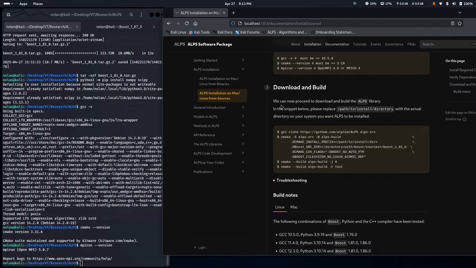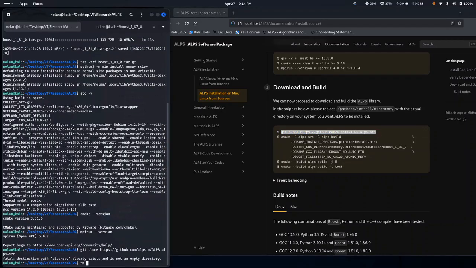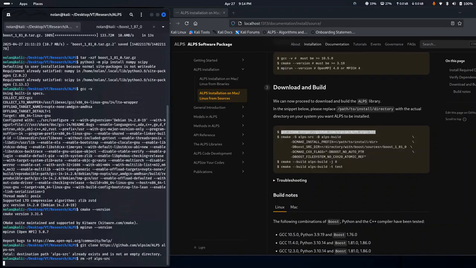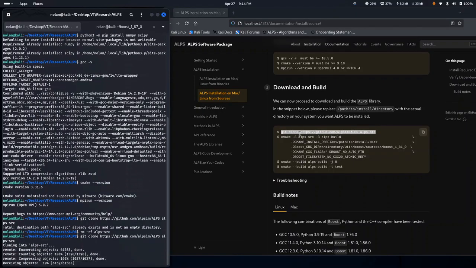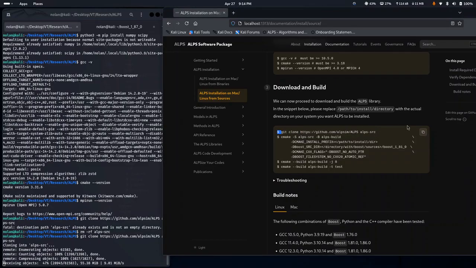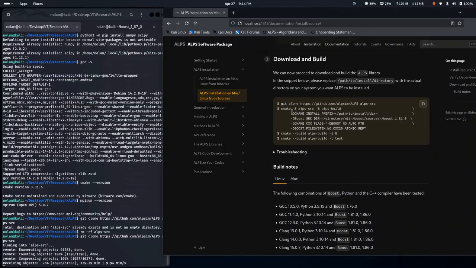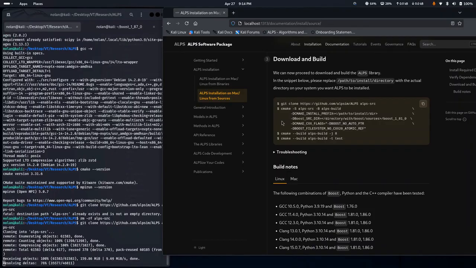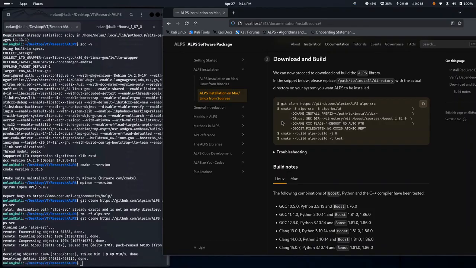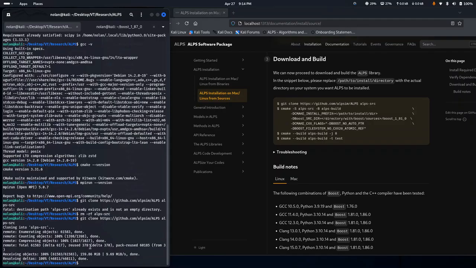So the first step is you're going to want to clone the most recent version of the repository by running this command. Yep, so you're going to want to clone that repository by typing that command in. Sorry, I had to delete the repository as I already had it in, but if you just copy that command in the terminal, it'll clone. As you can see it's doing now, it's copying all of the files onto my local machine. Great, so now that's cloned, and the ALPS source folder should be in my current working directory.